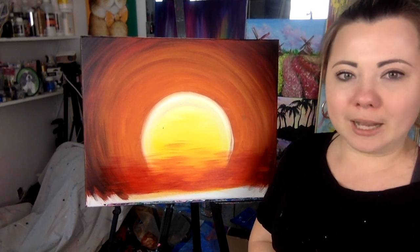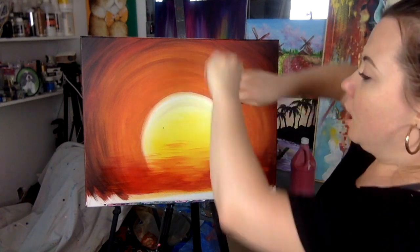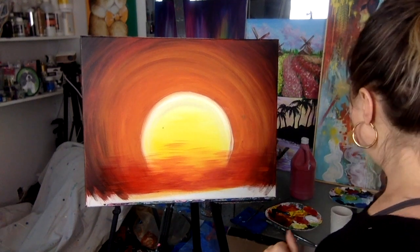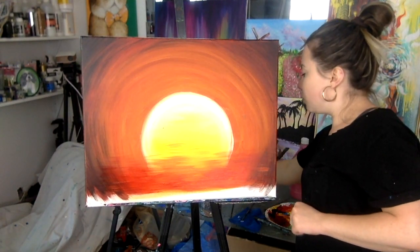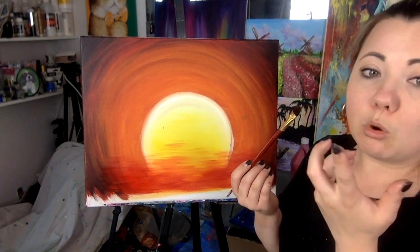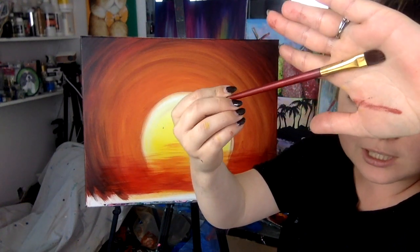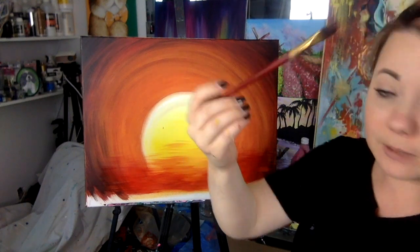Okay, I am back. So I am going to continue and I will go around on my background now and I'll add a few clouds. What I will use for it is I'm going to use a medium brush and you can use whichever brush you want, medium flat, medium pointy, medium square, whichever. But this is what my medium looks like. As you can see, it's a flat brush. It's not square. It has the rounded edge, but it is flat.